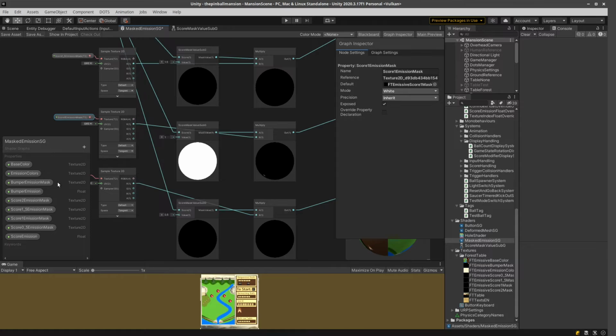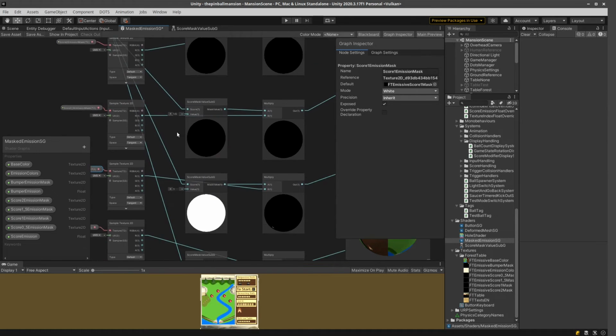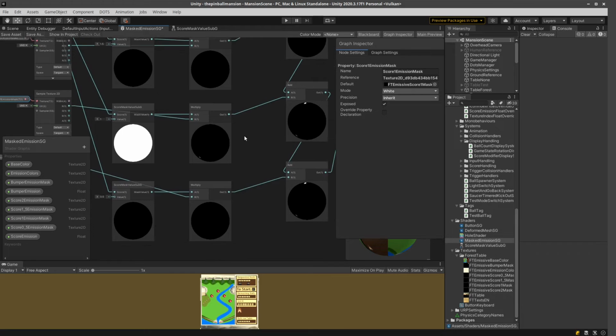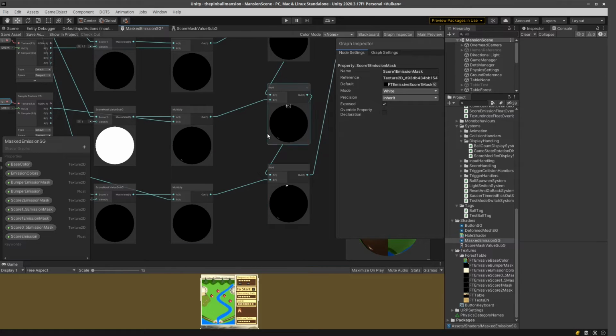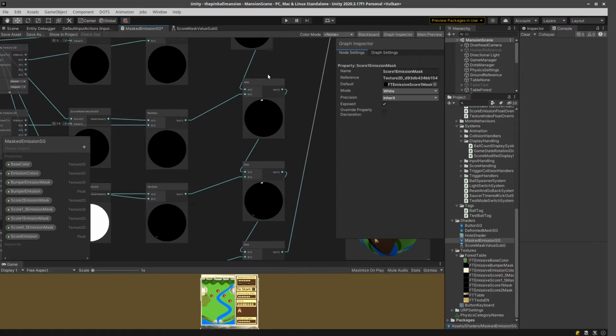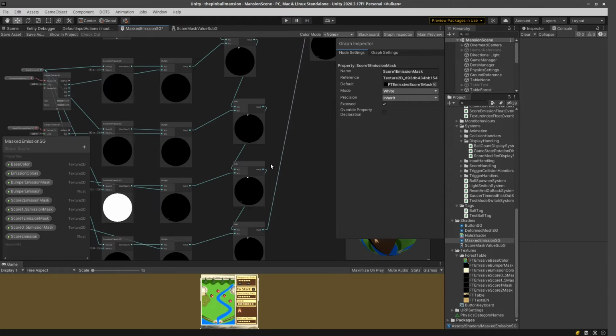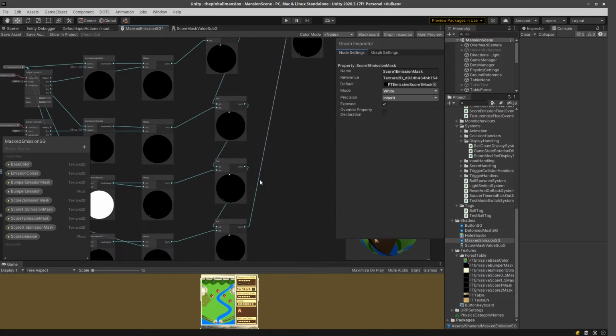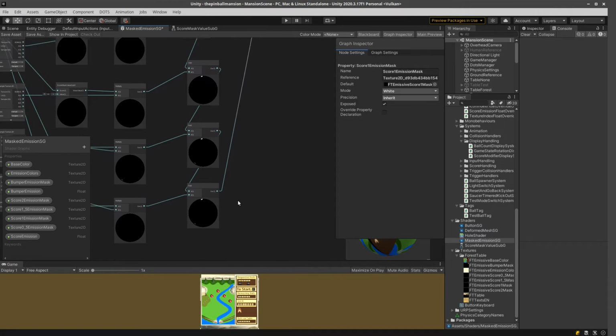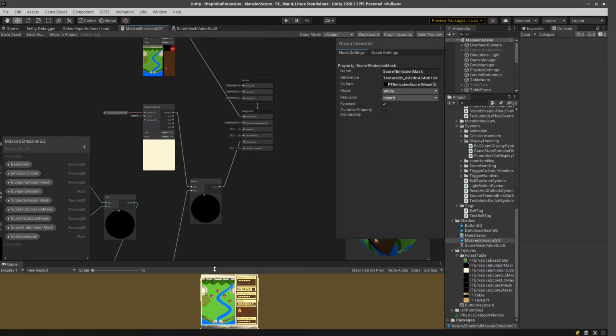Then I'm going to multiply this by the score emission mask. For this one, I gave it a default value. The others don't show because I didn't give them a default value, but just for the sake of showing this, I wanted at least one default value here. Then obviously we add this to the bumper map, and we also had to add these together, so there is a cascade of adds here.